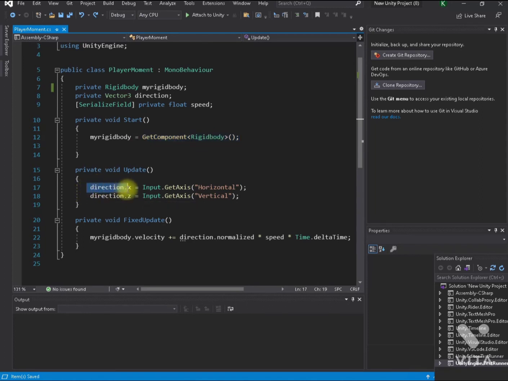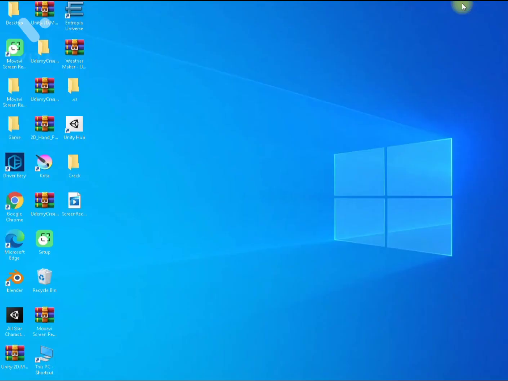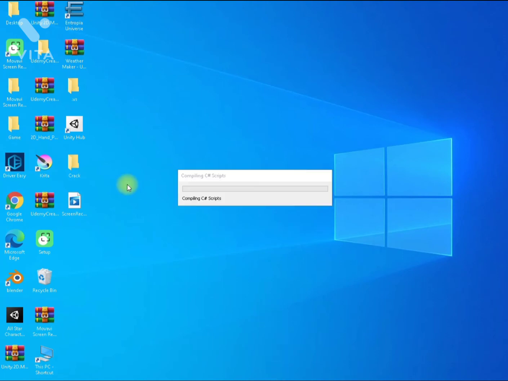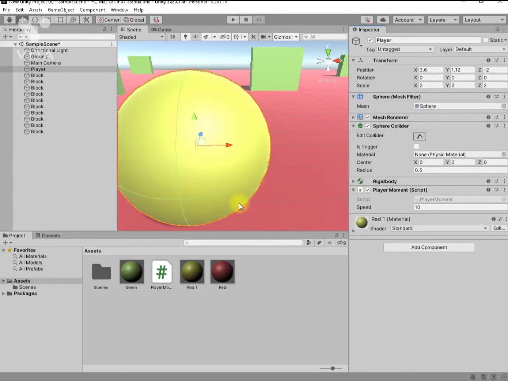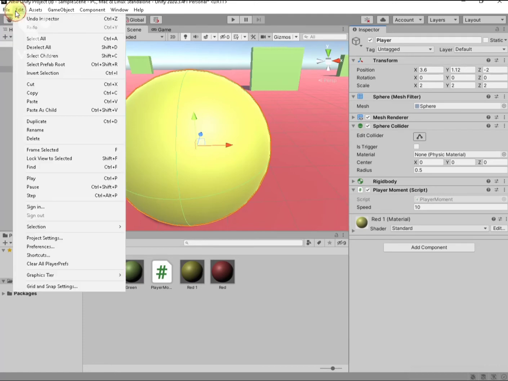Direction dot x equals Input.GetAxis Horizontal, which is also a pre-made Unity input system value. Horizontal is 1 or minus 1 if I press A or D. If I press A, it becomes minus 1.